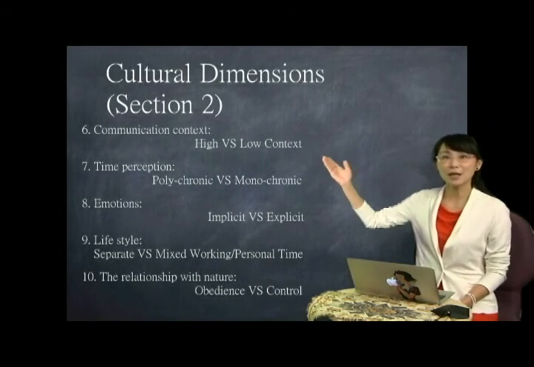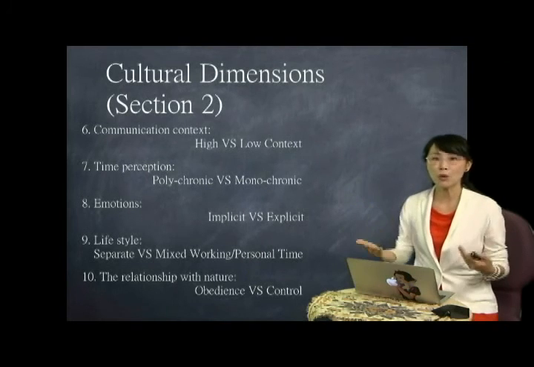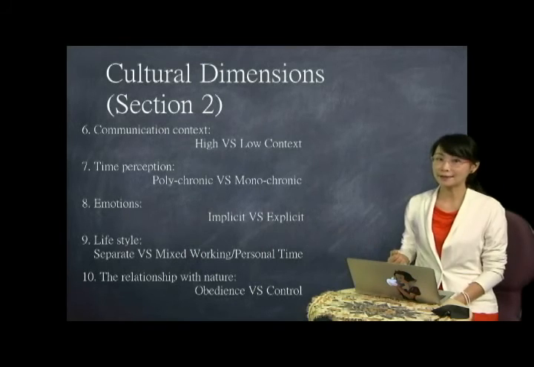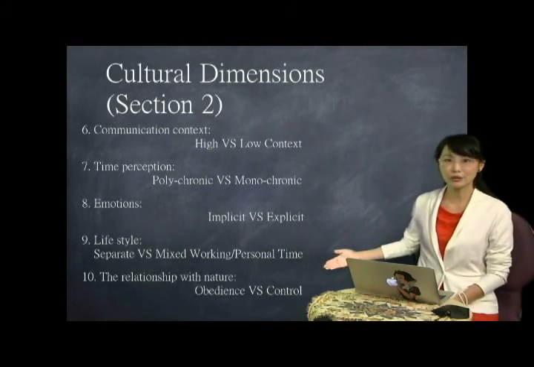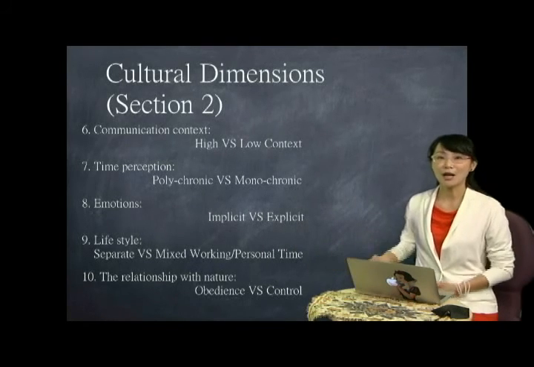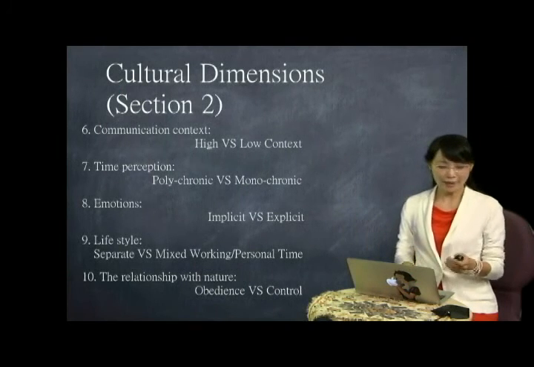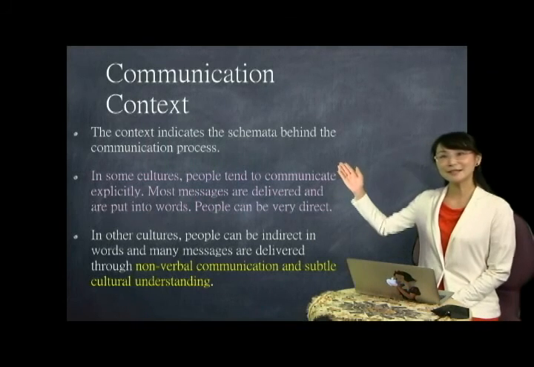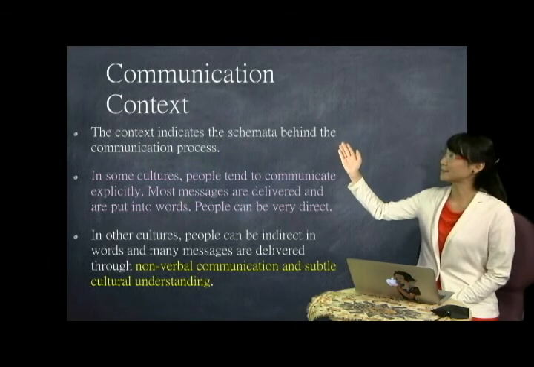They include cultural communication context, time perception, and emotions, how people reveal and express their emotions, and lifestyle, how do people balance their working time and personal time, and the relationship with nature, how do people work with their living environment. Okay, now let's look at the first cultural dimension. Now let's look at today's first cultural dimension, communication context.